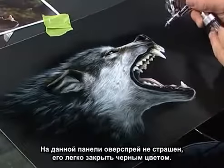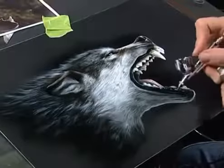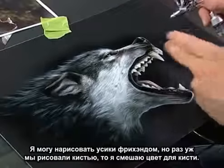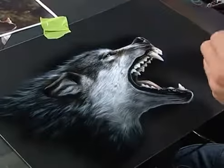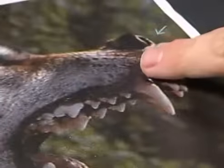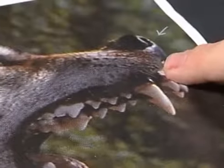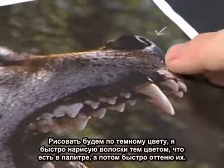And on a black panel like this, black overspray is just as easy as matching the black and spraying it out. I can do a lot of different techniques to complete these whiskers. I can freehand it in, but since we've done brush strokes, I'm going to mix up a brush stroke that's probably on the black side because our whiskers are fairly dark with a little bit of a highlight on them. There's some dark ones in there. There's a little bit of a highlight on the top edge of the whiskers. The back sides are fairly dark, so we're going to have to mix up two little mixtures in the paintbrush. I still have those in my palette.